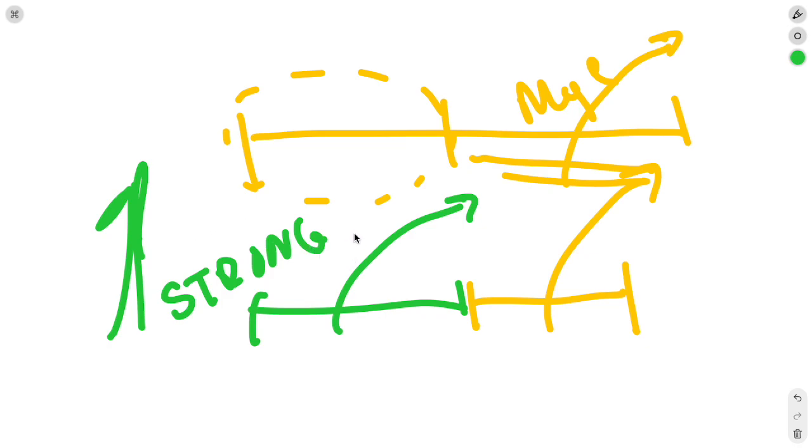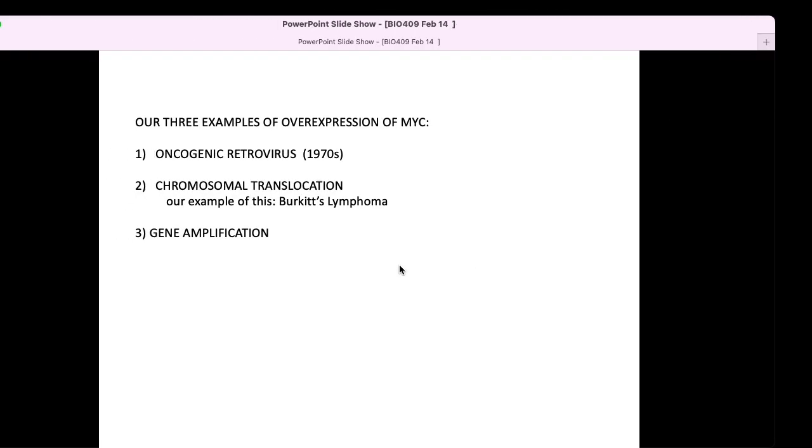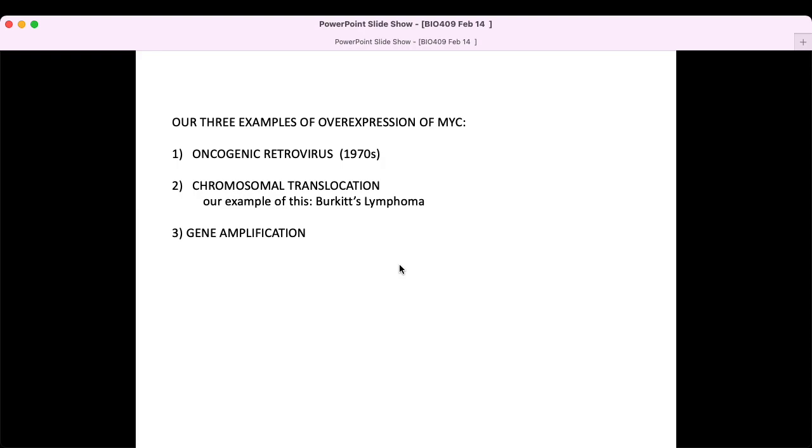All right, and so the first one is, this could be in the retrovirus. So in the retrovirus, that's what we have. We have the retrovirus and a little part of MYC, and it's just the transcription unit of MYC. And the retrovirus has strong regulatory regions, because when it's infecting itself, each one makes a lot. I want to make a lot of this virus right now. Viruses always have some of the strongest regulatory regions of any genes, because they're like, we're taking over, and this is how we're going to do it. We're just going to make a huge amount of our stuff. And that's exactly what happens when it's in the retrovirus.